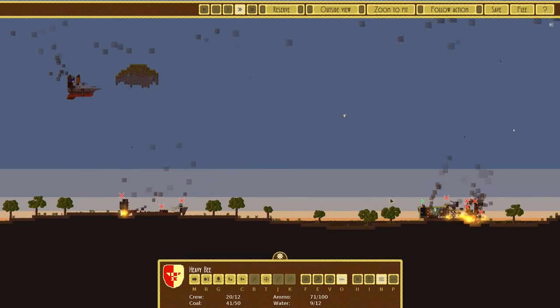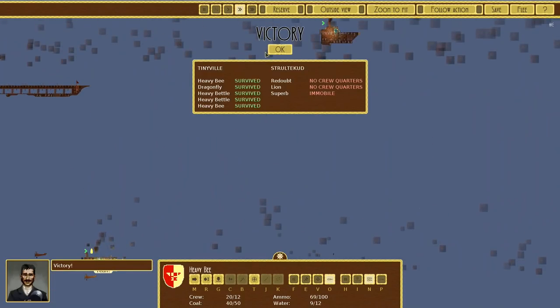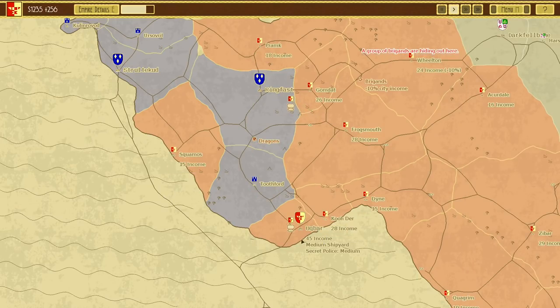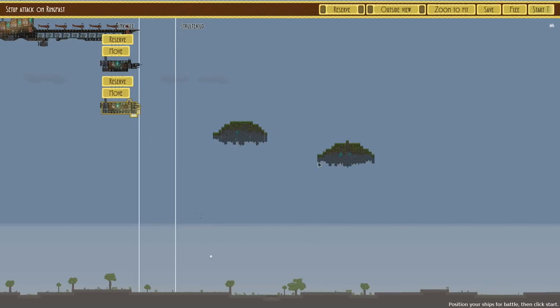Come on, ship. Can we pull out? I don't know if we can. I think we've lost a lot there. All of ours survived. Oh, that is great. Where should we go? Let's invade there. I feel a little damaged, but that's okay. We'll invade here too. Try and clear up all of these properties as fast as we can.